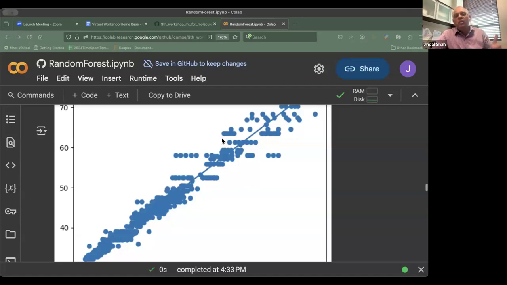The ultimate goal of any machine learning model is to make predictions, right? And you want to make good predictions. So there's a concept called cross validation. What you do is you split your training data set into a number of folds. Let's say you have 100 data points. You say, okay, I want to split the data into 10 folds.